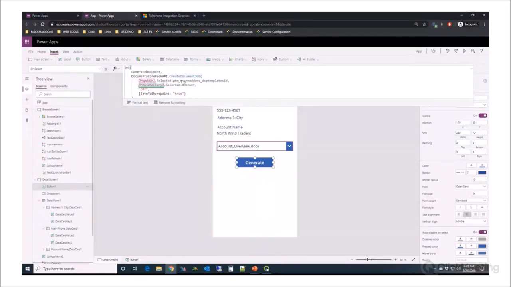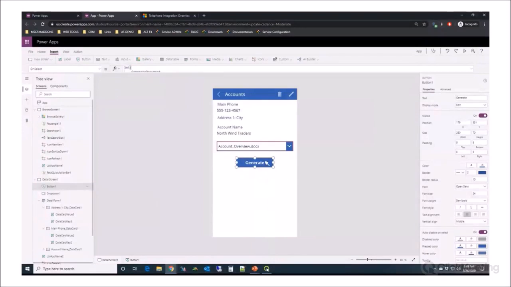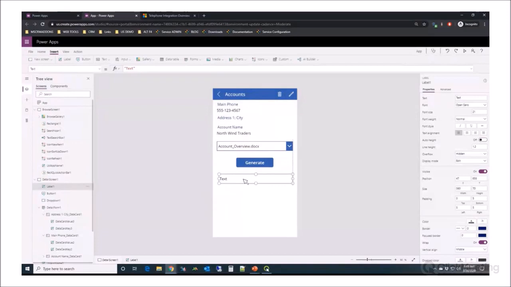This also creates my document here with the selected template from the dropdown, and the data from this particular record, this record that I'm on, that I'm viewing. It's going to create a PDF and save it to SharePoint. Easy enough. It's really simple. And again, like I said, this is the hardest part. So here what I want to do is a nice little text field. So I'm just going to do a label and grab it and put it down to here.